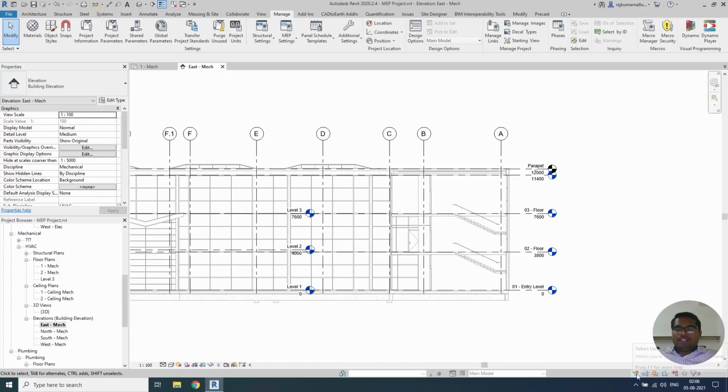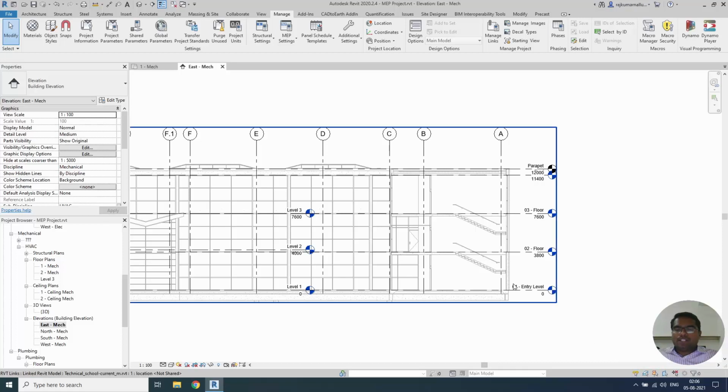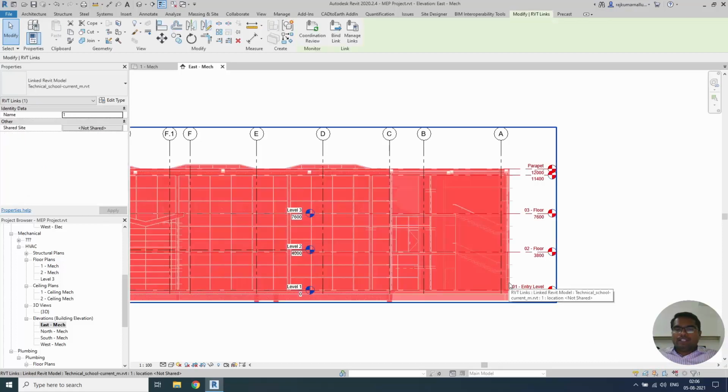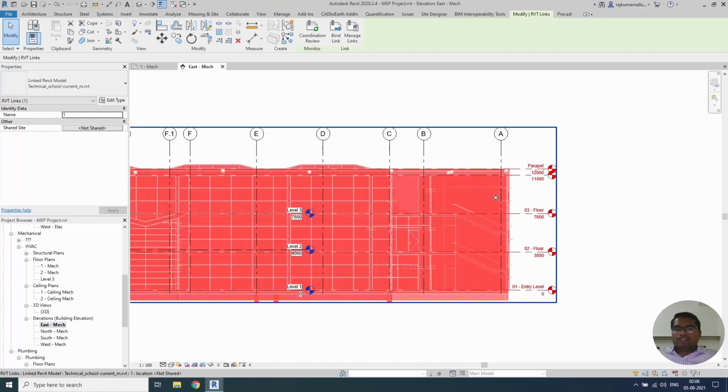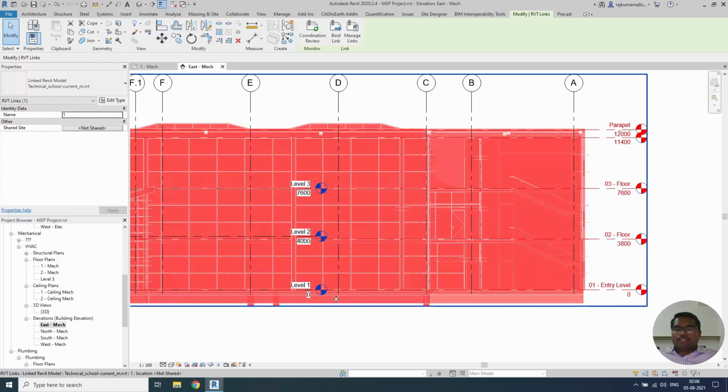I have deselected this one so as not to select the linked file. I'm enabling this to select the architectural file. If I click, I'll be able to select the linked model as a single element. And if you see, there are 3 levels, 2 levels existing by default in the MEP system default template, 1 level we have created.